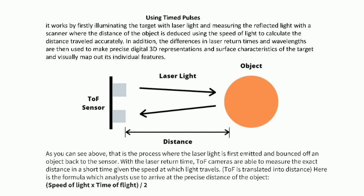It works by first illuminating the target with laser light and measuring the reflected light with a scanner, where the distance of the object is deduced using the speed of light to calculate the distance traveled accurately. In addition, the difference in laser return times and wavelength are then used to make precise digital 3D representations and surface characteristics of the target and visually map out its individual features.